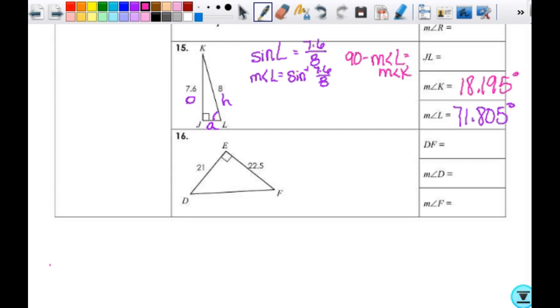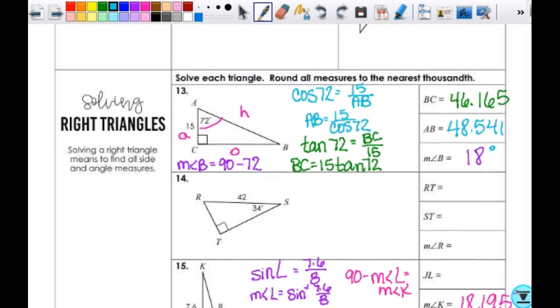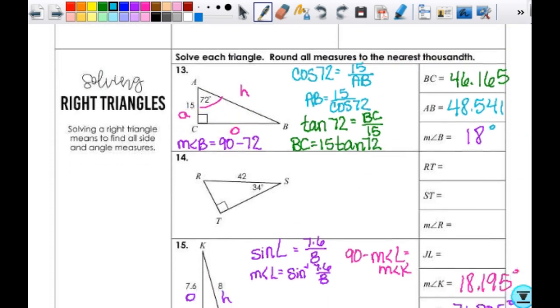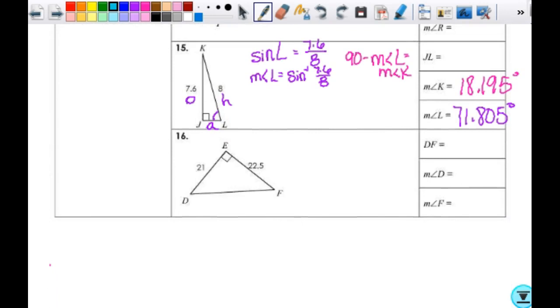All right, so then I have to find the length of JL. I can use trig for that, right? But if I was going to, I'd have to store one of these two angles. Because if I just take the sine, cosine, and change it on one of these angles and find my side length, I will be off on my rounding for sure. So I could store the angle and use the stored number. But what's another option? How do you find the missing side of a right triangle? Pythagorean theorem, right? You've been doing that forever. So just because we're doing trig doesn't mean we couldn't do Pythagorean theorem. We could have done it on this one, once I found the hypotenuse. I think trig makes it easier, but here, Pythagorean theorem's better.